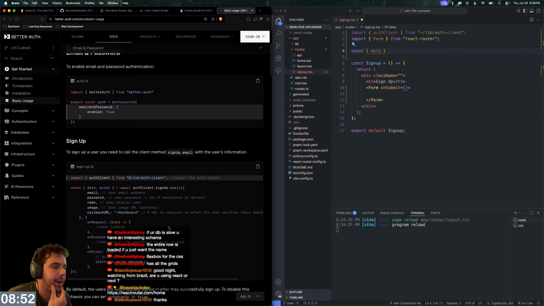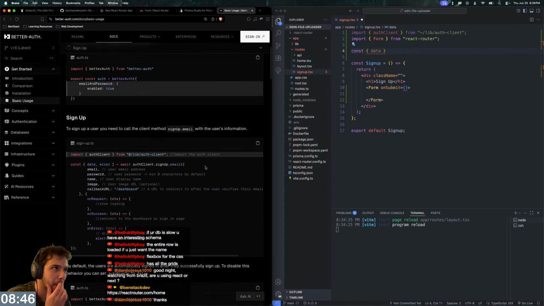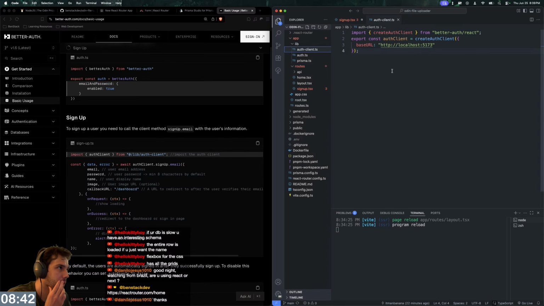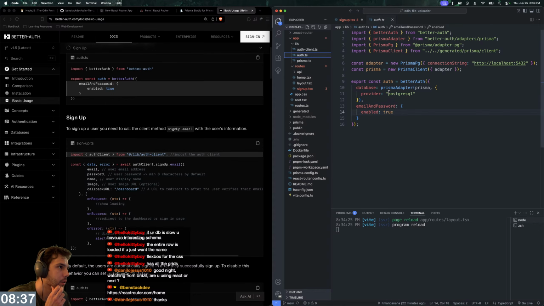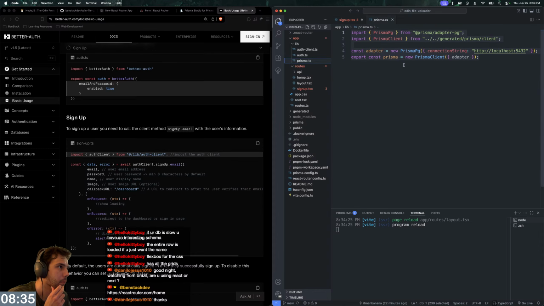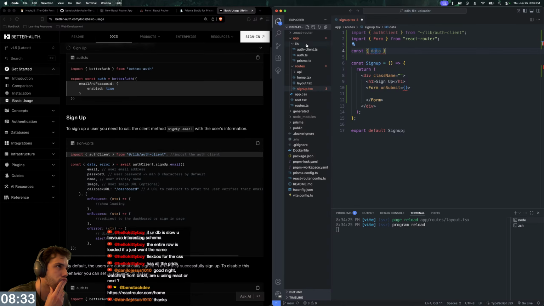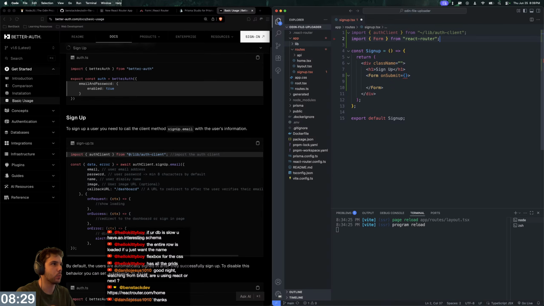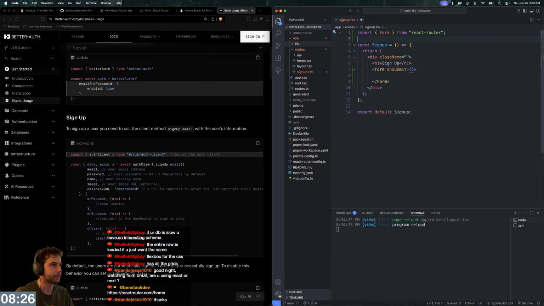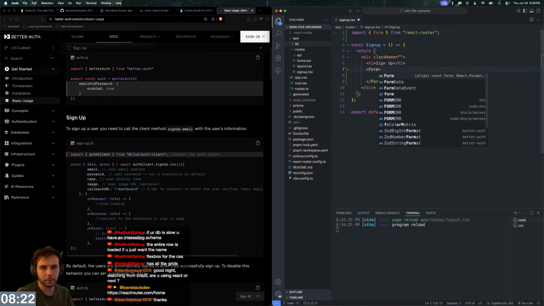This could be a. So we have our auth client here. I'm just trying to figure this out. Where is that anyway? It'd be here. Okay, so then we have our auth client. Oh, but that's not what I was looking for. I guess I'm just confused where that would be called, right?